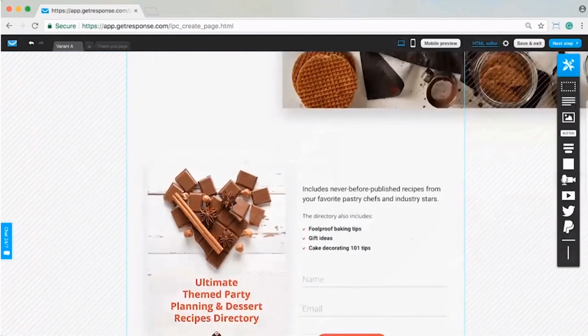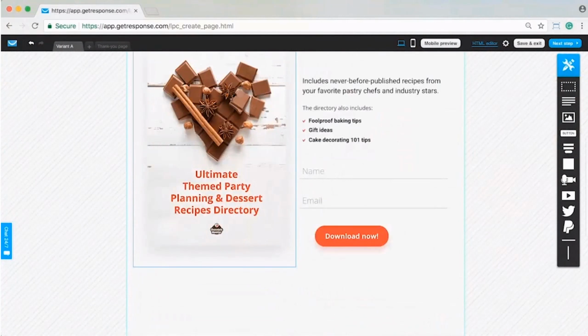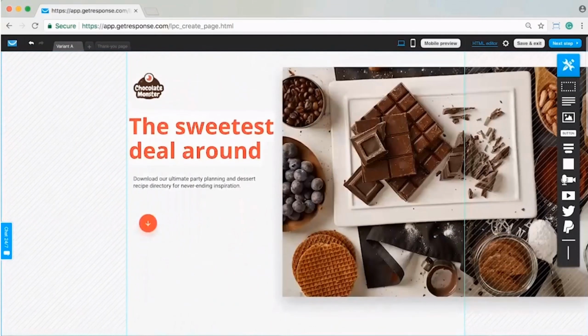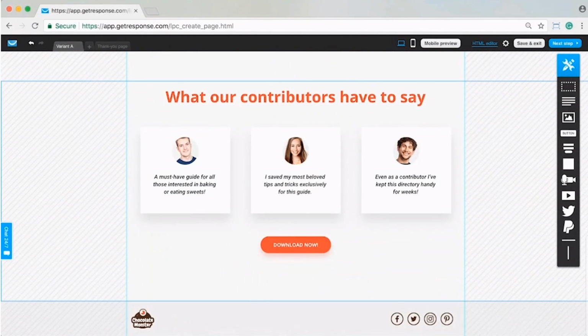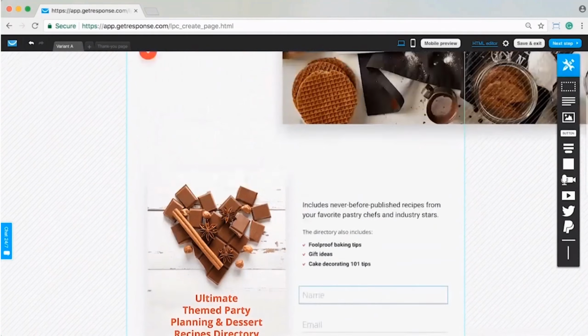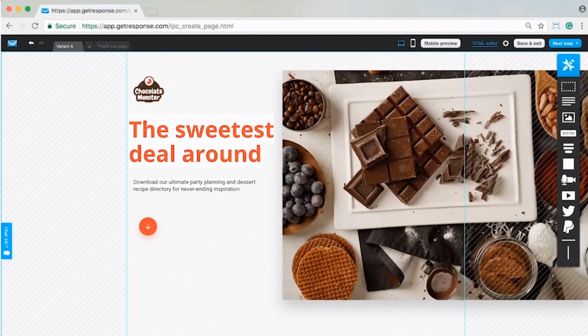And so this is just where you're going to be making your landing page for your lead magnet. So make sure that you prominently feature your lead magnet. You make sure to tell them what they're going to get from the lead magnet, why they should download it. If you have any testimonial offer, it's a good idea, but keep your CTAs consistent, download now, and keep them plentiful. And so that's the way that you actually create your landing page and edit it.